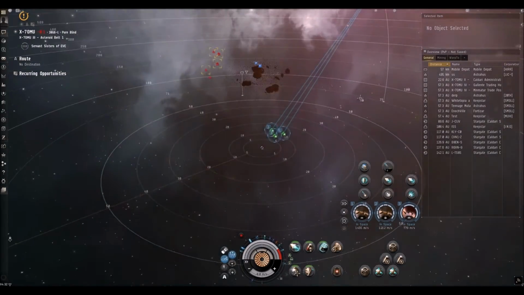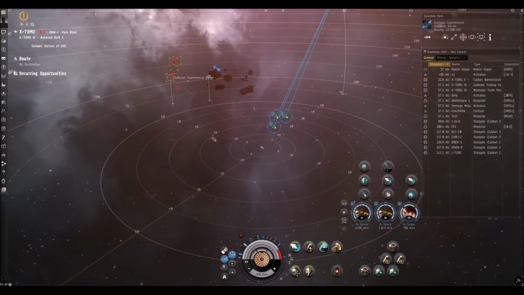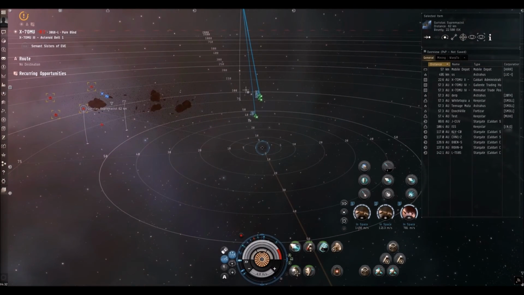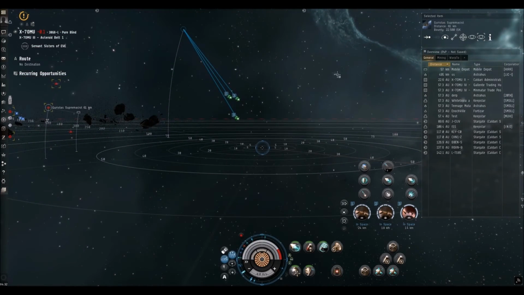These blue lines indicate that the fighters are moving to a specific location. You can select something else and they will still continue to show. Blue means just movement. If they were red, that means they're going to attack whatever target they are locked onto.